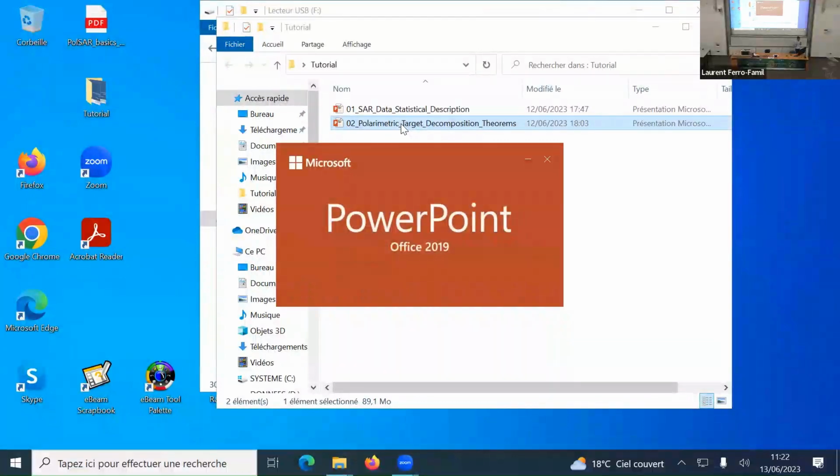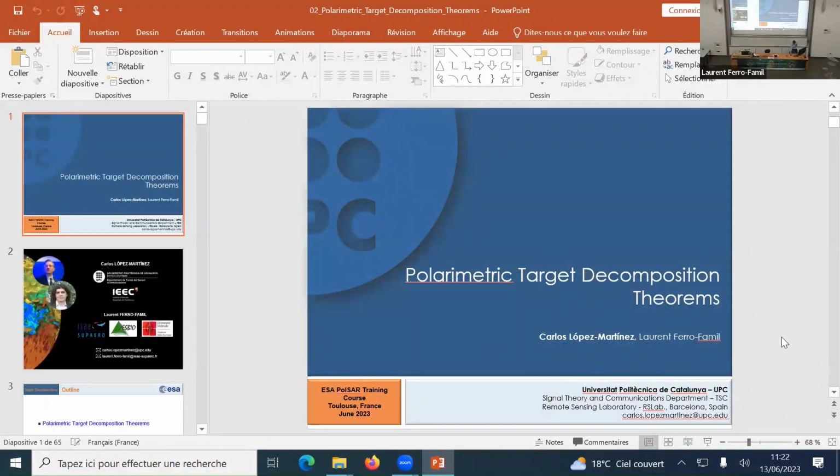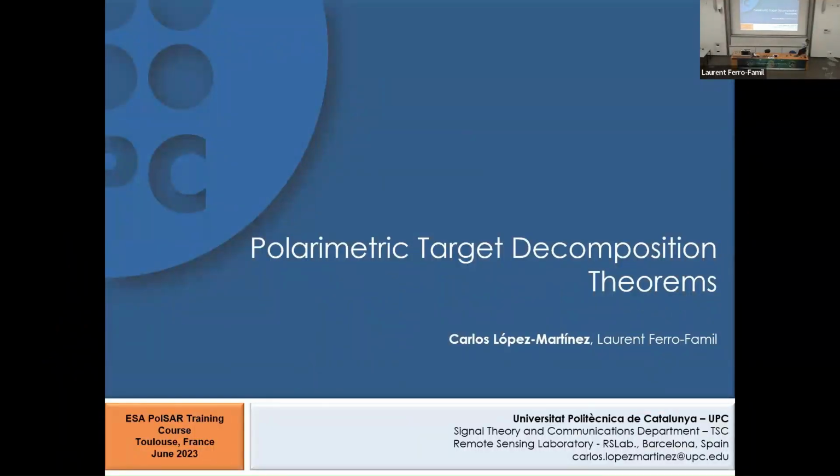Where are we? Laurent presented this morning polarimetric information, and we ended up, remember, with the covariance matrix, which contains the physical information. In the lecture before, I went to the statistics, and I also ended up with the covariance matrix. So as you can see, if we take the two lines of the two lectures, in the lecture in the morning, you arrive at the covariance matrix through a physical interpretation, and in the second lecture, I arrived at the covariance matrix through the statistical way. So that means that if you combine the two of them, the physical information must be understood stochastically.